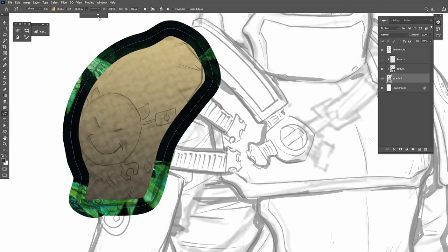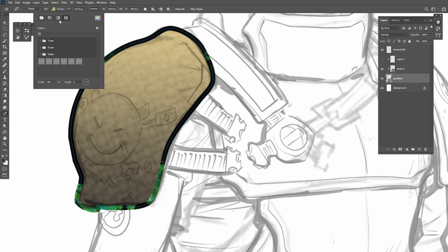And we can use this to add, of course, line work. Using a solid color instead. Let's use kind of a dark brown here.